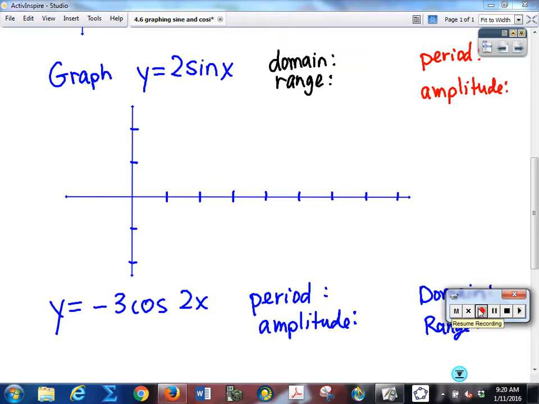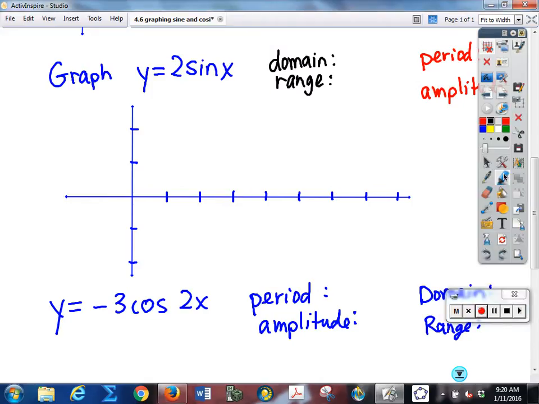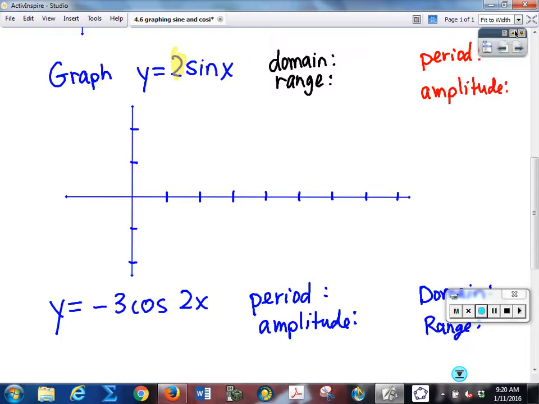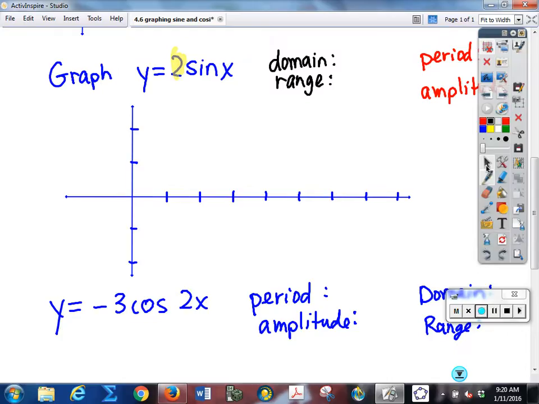Do you guys think you know what this graph would look like? What would 2 sine of x look like? What does a 2 out front of the sine do? Okay, bigger amplitude. Yep, and this number right here, that's right in front of it, it will always determine the amplitude. Every single time. That'll tell you how far up and down it's going to go. Because it stretches the y values by 2. So on this one, the amplitude is going to be 2.